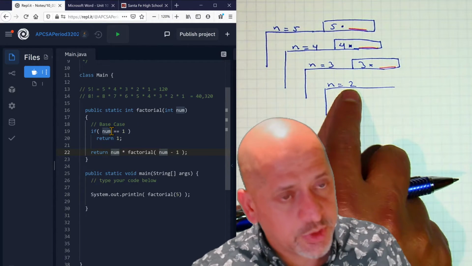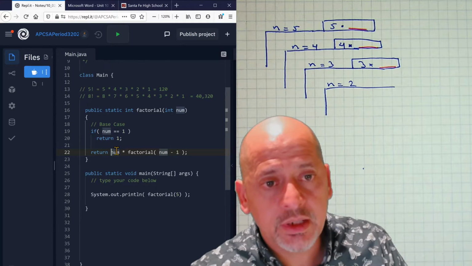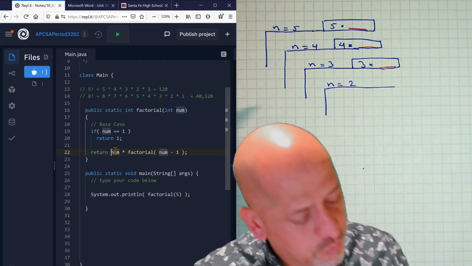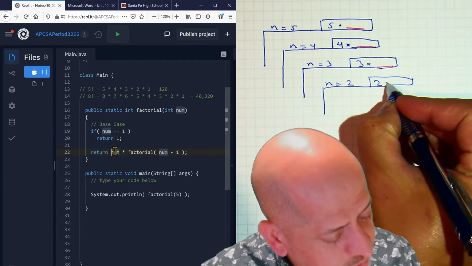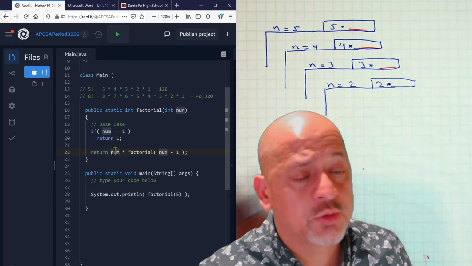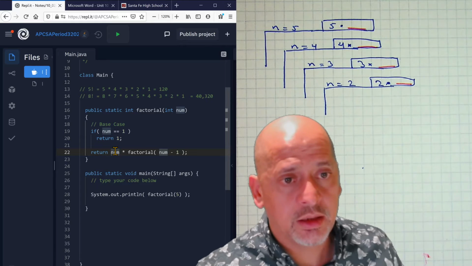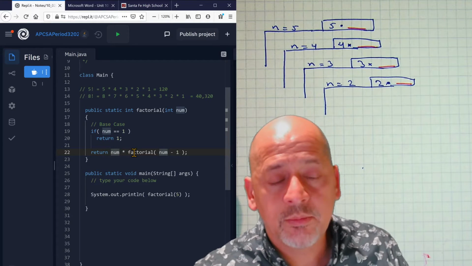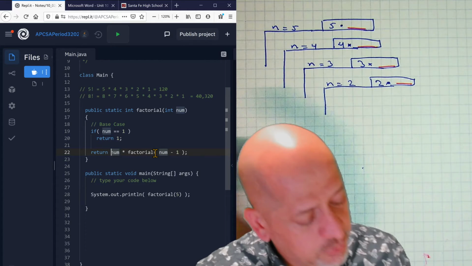No, now it's 2. So we don't go through the if statement. Now it will be num, which will be 2, times the number that's going to come back. This part is essential to be sure that you trace it correctly. We're going to call the same method factorial, we're going to call itself. Now n will be 1.